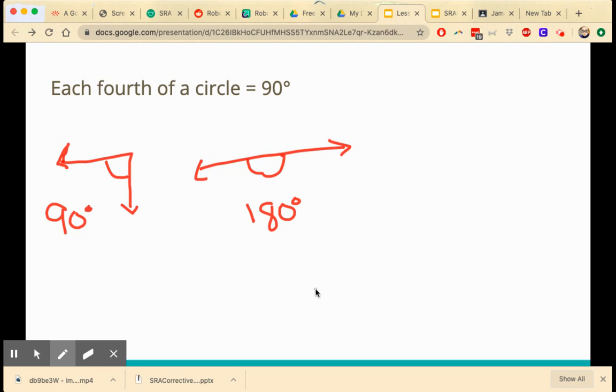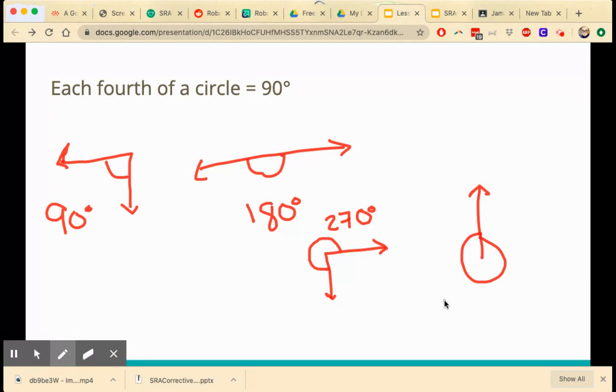And then flip it up a little bit more. We have this one, okay? And now you need to make sure you look at the circle here because it goes all the way around the outside. It doesn't go around the inside like this one. It goes around the outside. So that's what makes it 270 degrees. And then that circle one, anytime you see a full circle, you've got 360 degrees.